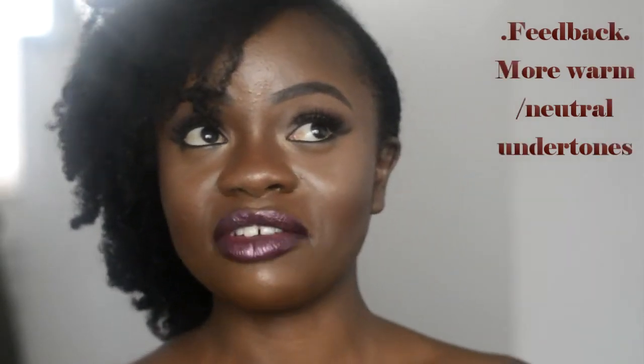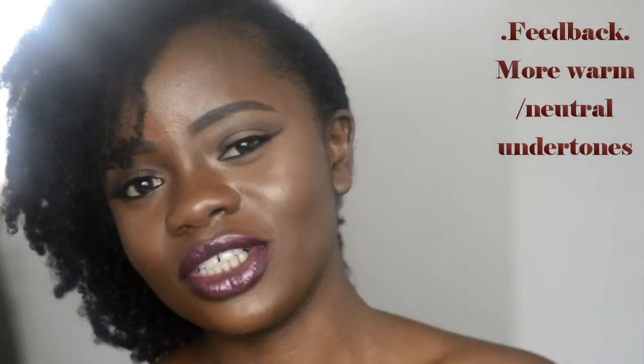I don't really have a problem with the liquidiness of the foundation — just be careful so you don't stain yourself. Other than that, I'm very impressed. For a rating, I'll give it 3.5 out of 5. Initially I was very irritated about the shade situation — even 10W was way too dark. The rating could go higher, but based on the shade range issues, 3.5 is fair. If you can find a shade that works for you, I'd definitely say try it.